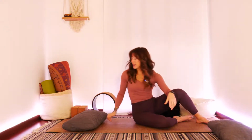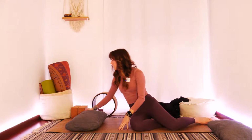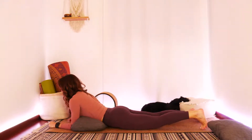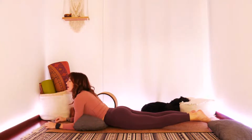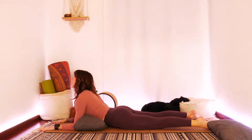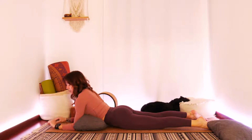Okay, so we're going to come back to Sphinx pose. I'm going to use a bolster underneath my abdomen and chest region. It's like a nice little extra support. You're more than welcome to take this variation if you would like to. Again, those legs are engaged. Tops of the feet are on the mat. Feeling that stretch through the lower body.